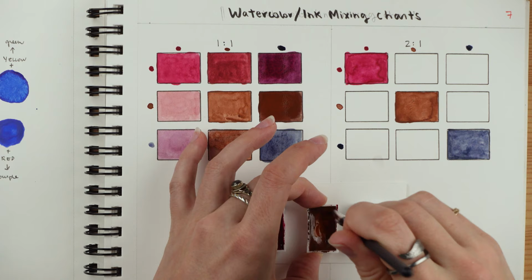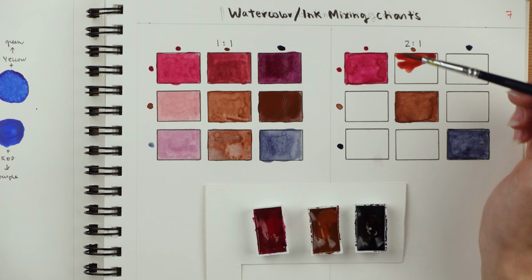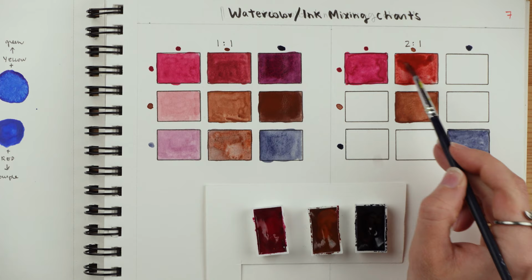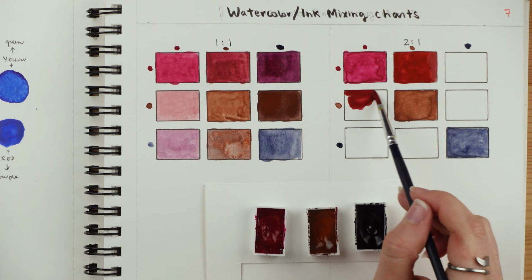Let's try with this here first. One, two, then one. This carmine is very strong. It's a very beautiful color, I love it. And now let's do the opposite right here. So I'm going to mix two parts carmine with one part burnt sienna.